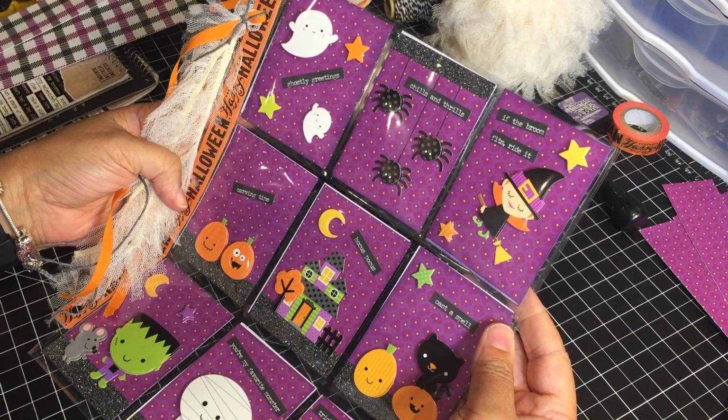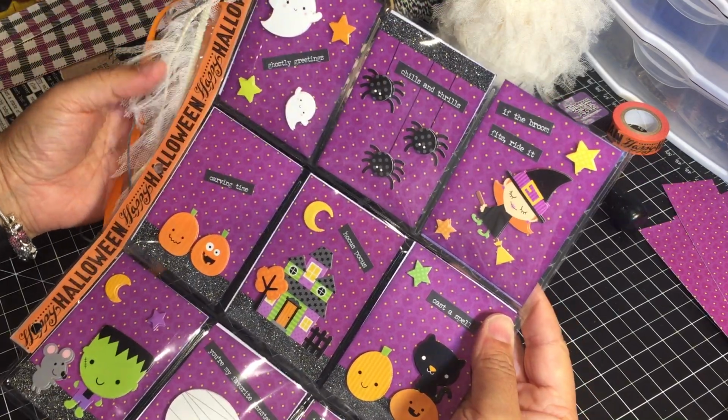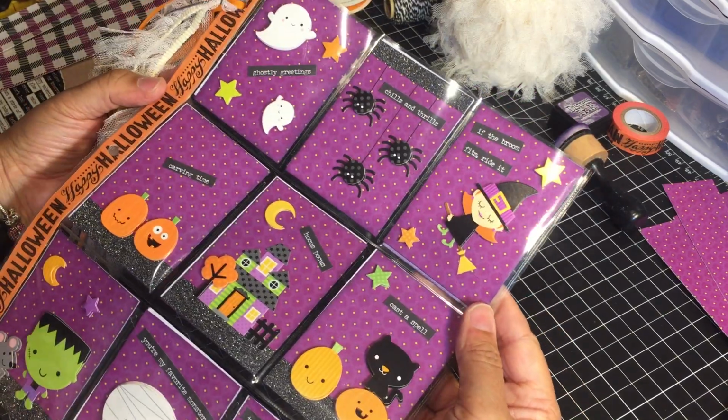I hope you enjoy this process, and it'll serve as some inspiration for you to get your supplies out and do something basic, something simple, something cute, like a pocket letter.